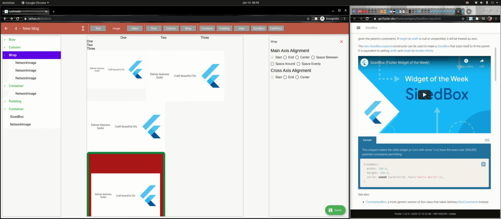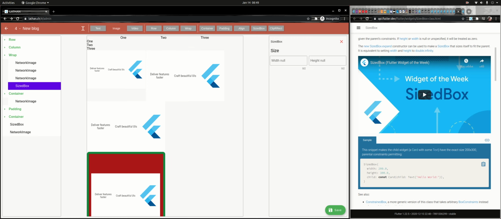Okay, these five are wrap widgets. If you select something and click on it, the selected item will come as a child of these five elements. If you want it to be a parent of the selected item, you have to long press like this. The sized box will come here.